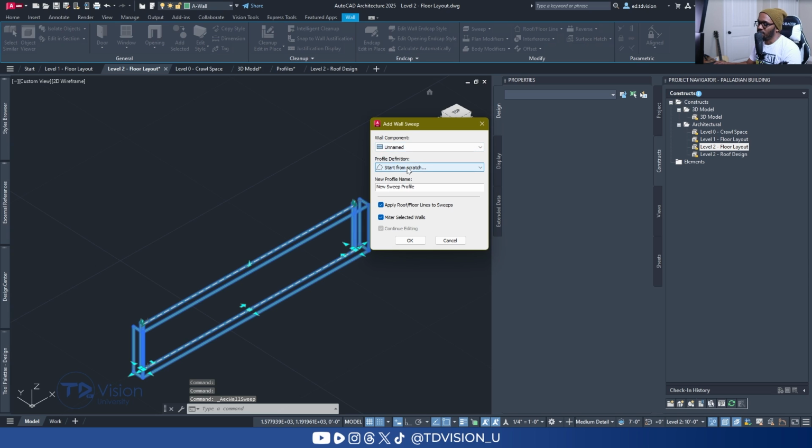And instead of using a profile, which we could have created like we did earlier and pick it here, let's start from scratch. All right, so we're going to start from scratch and we're going to give it a name. Let's call it wall sweep profile 1. I'm going to uncheck this thing because this thing is problematic, but I want to keep this one. Yeah, so we're going to hit OK on that.